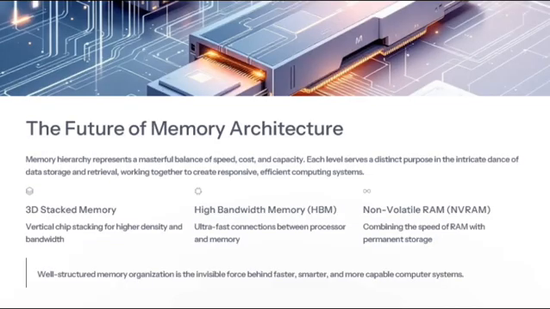The next slide is the future of memory architecture. Finally, let's look at the future of memory systems. Emerging technologies like 3D stacked memory, high bandwidth memory, and non-volatile RAM are transforming how computers handle data. They aim to combine the speed of RAM with the performance of storage. In conclusion, memory organization is an invisible force that makes computers faster, smarter, and more capable than ever.